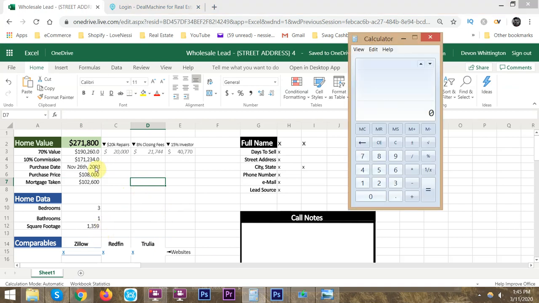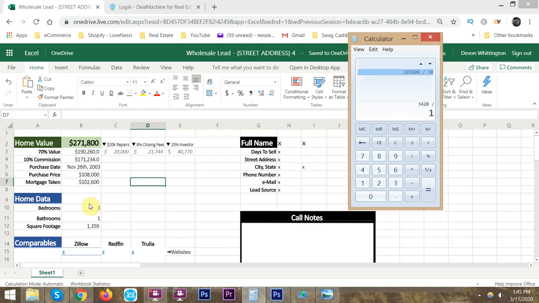Now some quick math, 17 years of mortgage payments. He took some money out, purchase price, mortgage, he put a very minimal, maybe 3% down, FHA loan possibly. So he has a mortgage of $102,600. We're going to divide that by 30 years for a 30-year mortgage.